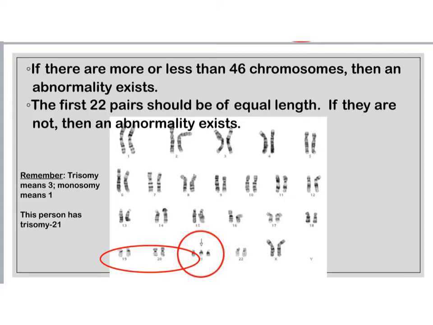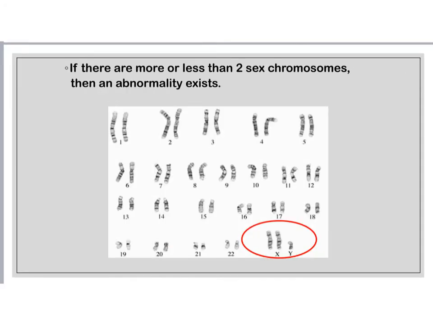Remember, we should have two copies of each chromosome. If you're missing one, then you have monosomy — that means you only have one chromosome. If you have an extra one, then that means you have trisomy — you have an extra chromosome. On this karyotype, we can see that this individual has trisomy 21; they have three copies of chromosome 21. We also look at the sex chromosomes: if you have more or less than two sex chromosomes, you can also have a genetic disorder.